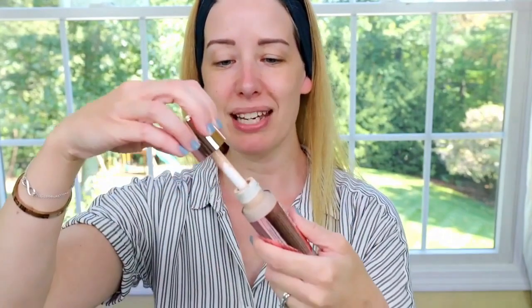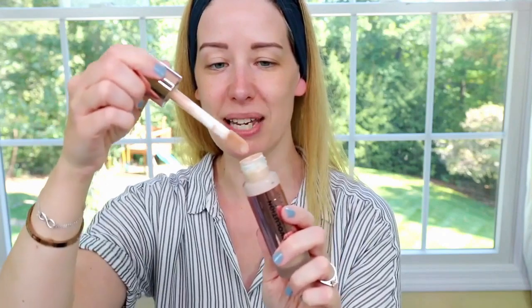This one has that giant doe foot, and me being a bit of a germaphobe, I don't like this application just because I feel like you're touching it, either putting it on your hand or your face and then dipping it back in and kind of contaminating the whole jar. So I personally love that this one has a pump.